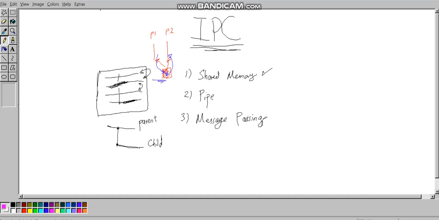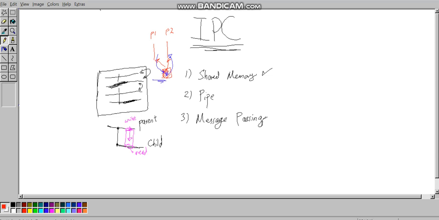So what I can do is put a pipe here and stream the data from parent to child. I do the write operation to put the data into this direction, and then on this end of the pipe I just need to do the read operation. So I put a pipe, send data to this pipe, and the other process will read the data.